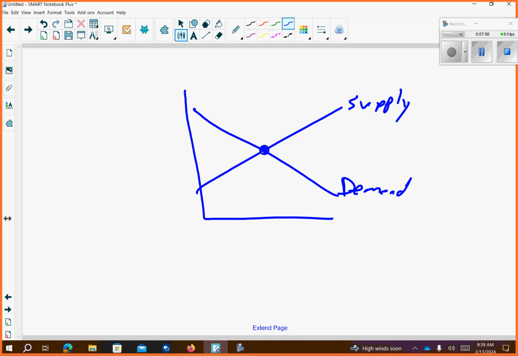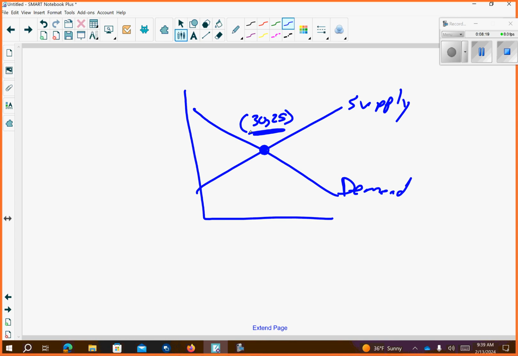So if you kind of do your best guess estimate, it looks like 30, 25 maybe. That's our equilibrium point. And I'm off a little bit. You might be off a little bit. That's okay. And then use the equilibrium point to determine the price and the quantity in which market equilibrium occurs. And that's what takes place.